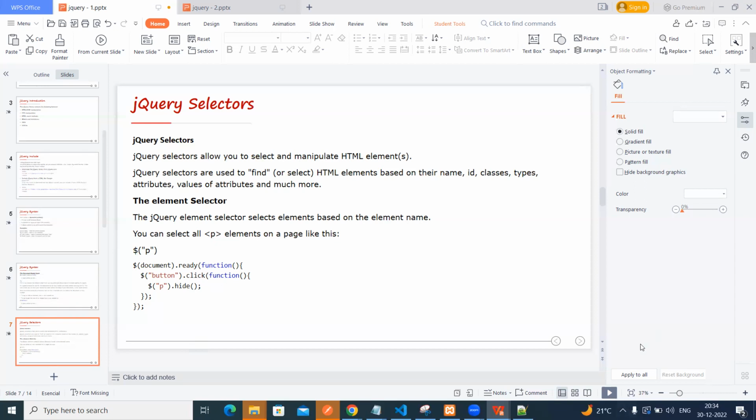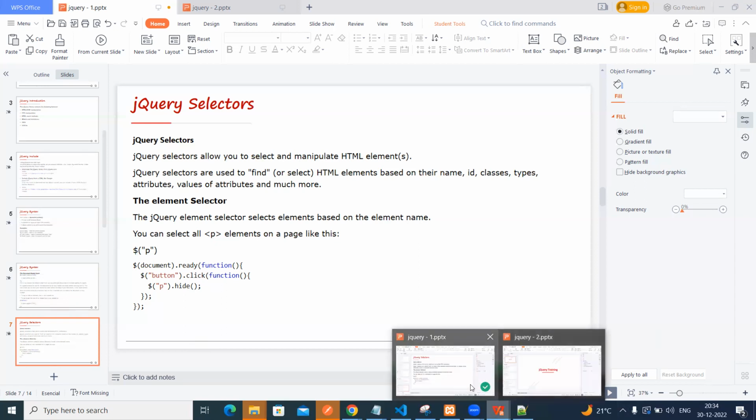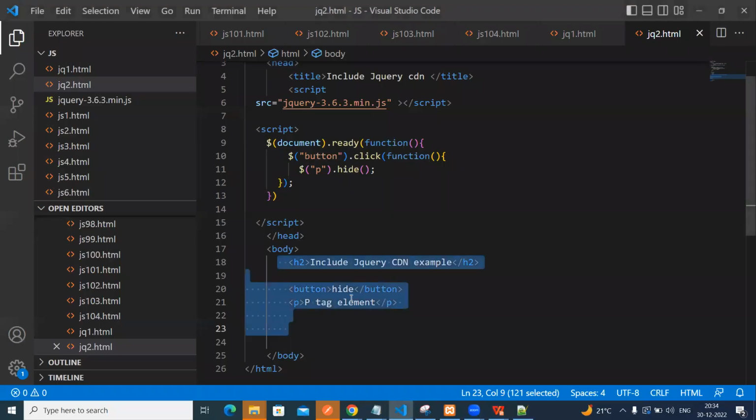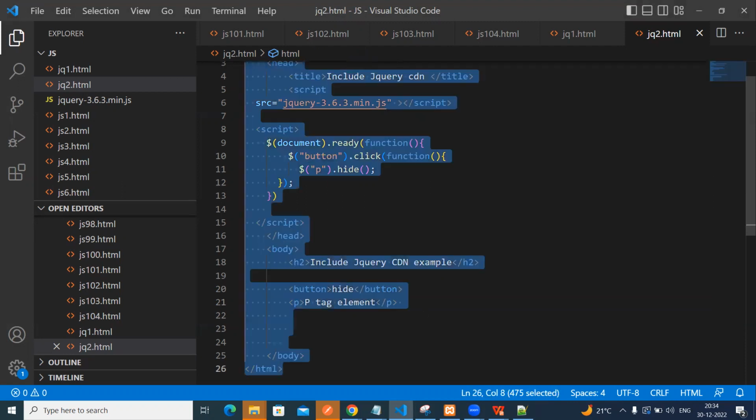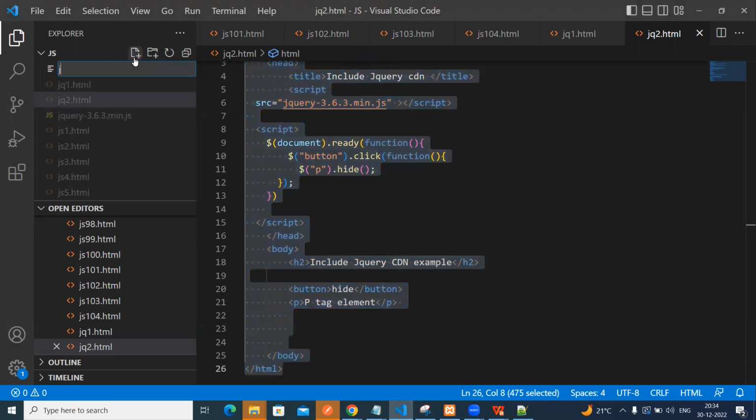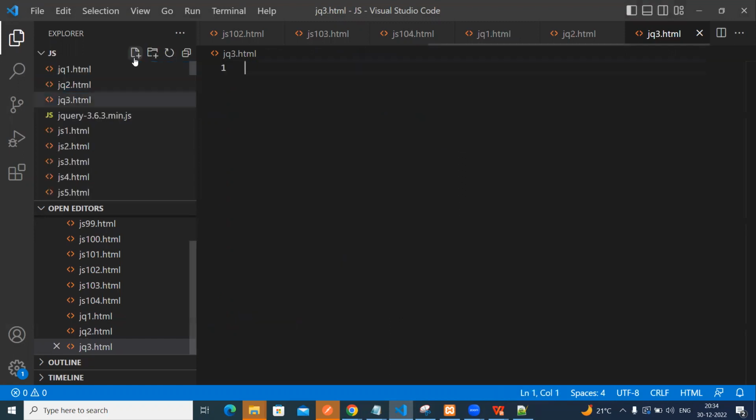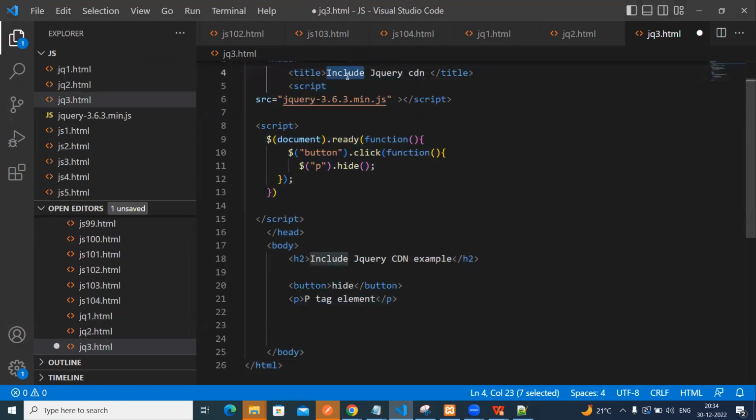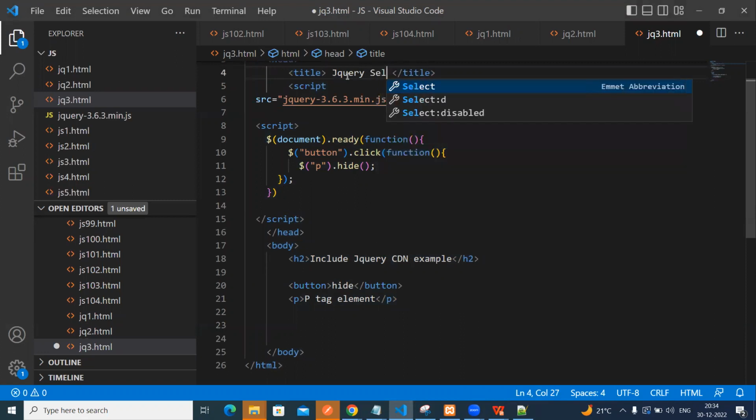So the first one, here is the example. We are using the button tag, that means an HTML or DOM tag. Using this button tag, we are hiding the paragraph elements, right? jQuery selectors.